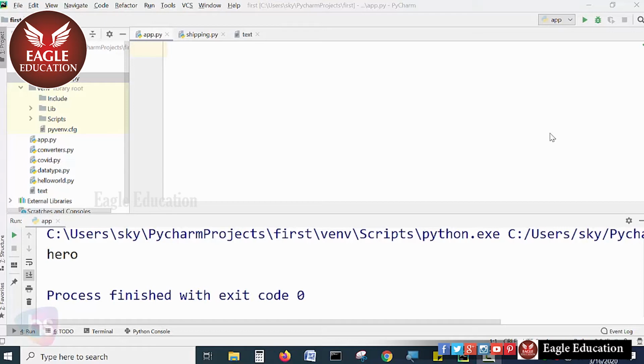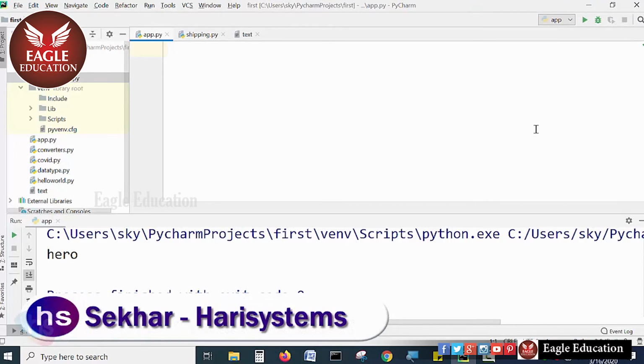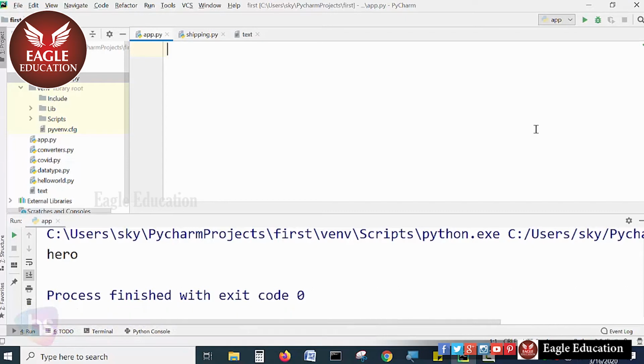In this tutorial, we are going to discuss date time in Python. Using date time is pretty easy, and date time is a built-in method and a built-in function which is available as a module in the Python language. Now we will see what the options are.